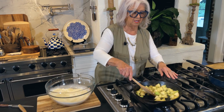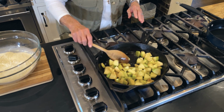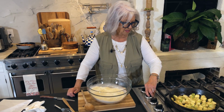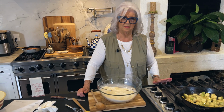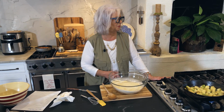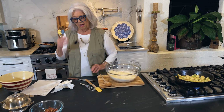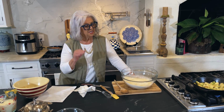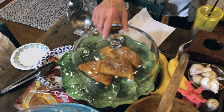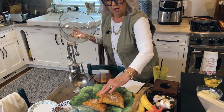All right, I want to not forget about my apples over here. Oh, speaking of apples, y'all, last night for dinner, I just wanted something fattening, you know, really fattening. So I said, do I sit down and eat a cup of mayonnaise or 10 pounds of French fries? I just had to have something that was sinfully good. And I made fried apple pies. They were so delicious, y'all. Oh yeah, there's 3 left. I got up and had one for breakfast. Oh my goodness. They are so yummy.